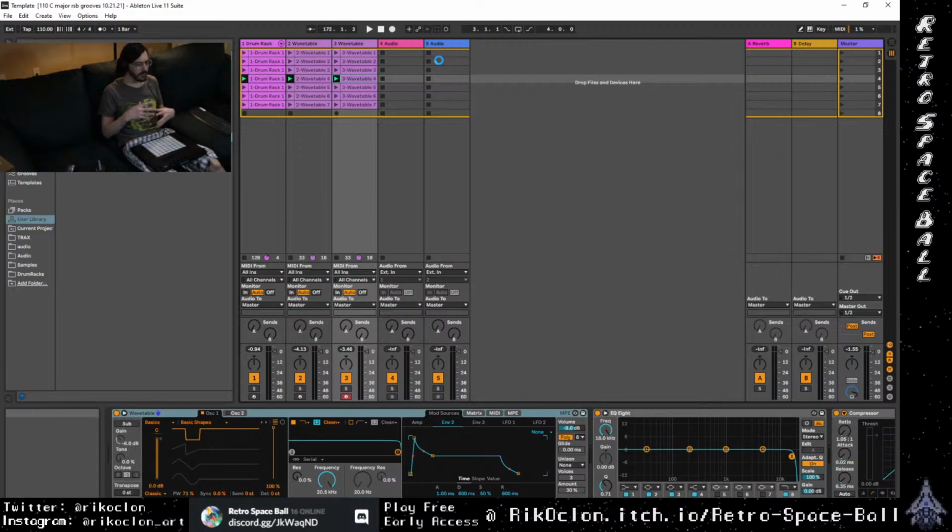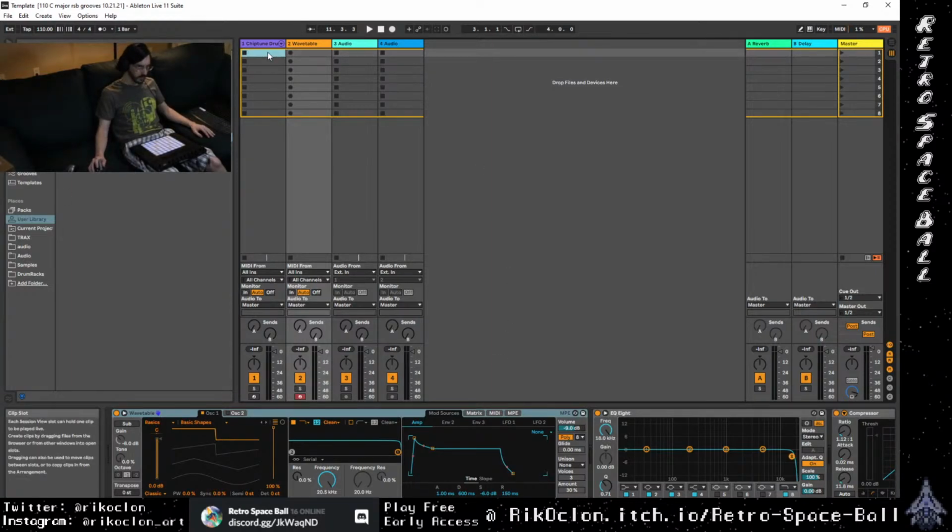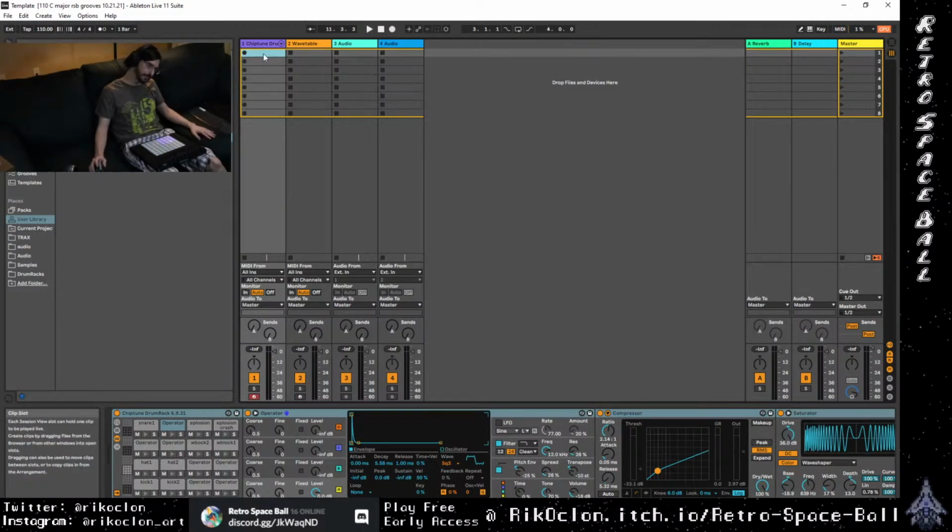I like to keep everything as unchanged as possible up until I'm ready to go and change it. And usually I already have a few varieties of melodies and riffs worked out at that point. So yeah, this is my basic template here.